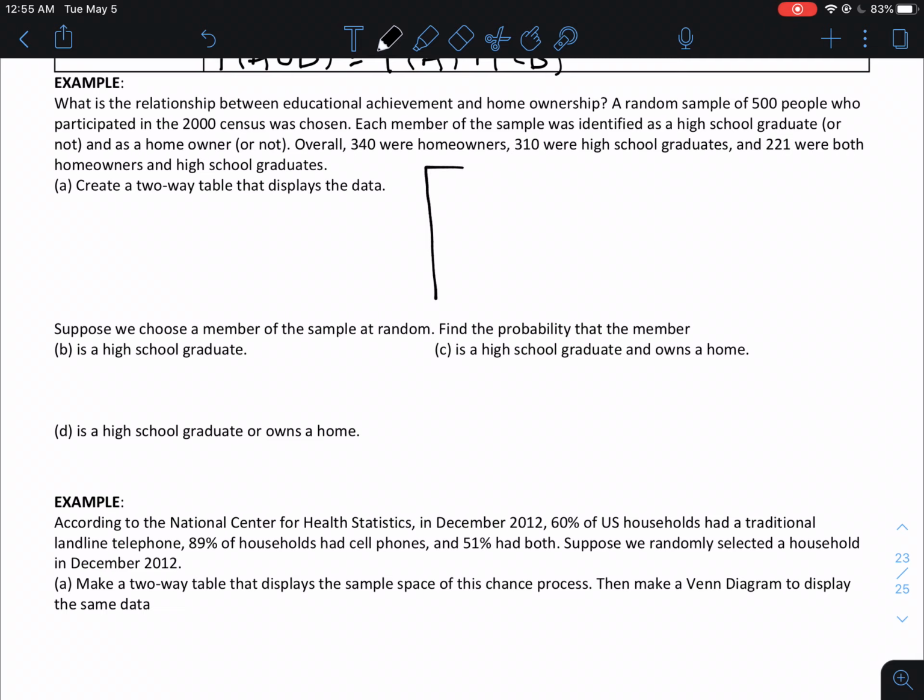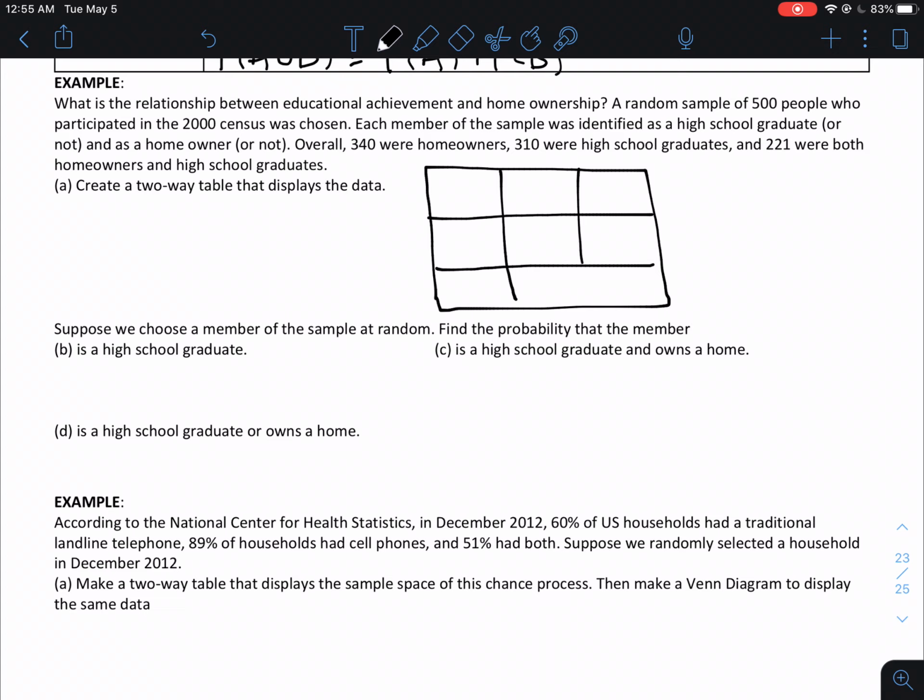When you create a two-way table, most of the ones that we are going to deal with are going to be 3 by 3, although they can be a little bit bigger depending on the scenario you're working in. Now, as you make this table, the last row and last column are what are called the marginal probabilities. We call them marginal because they're in the margin of the table, but another way to think about those are as your totals. So here's where you would add everything up.